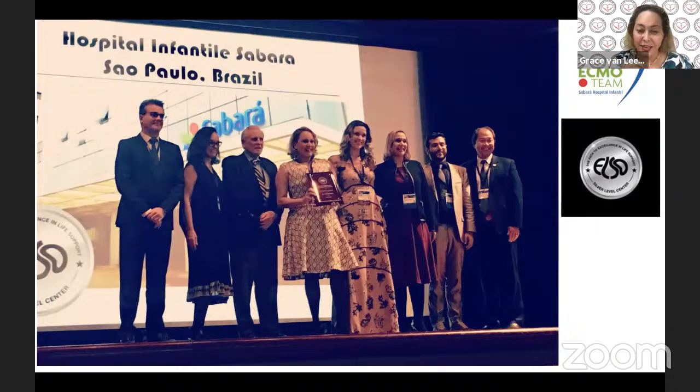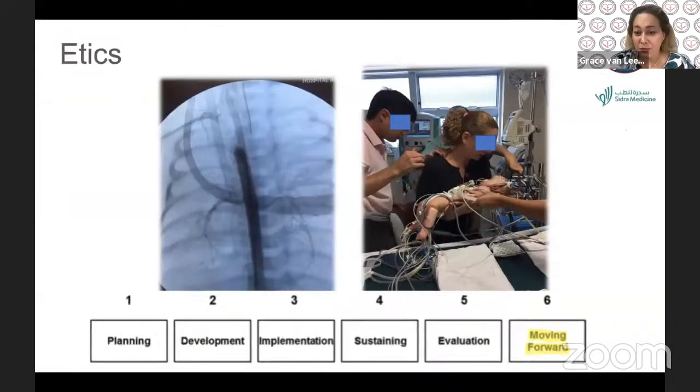What I like about this picture is that we have our perfusionist, our senior nurse, our surgeon, my intensivist, and myself as a cardiologist, all there. So we value a lot the multidisciplinary team. And if you want to do ECMO in your center, that's what you need. It's not about the resources, it's about getting people together, wanting to do the good thing and the right thing for the patients. Of course, the more you do, the more you're going to face ethical dilemmas.